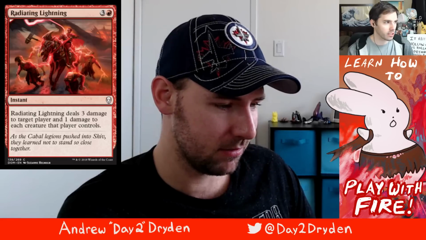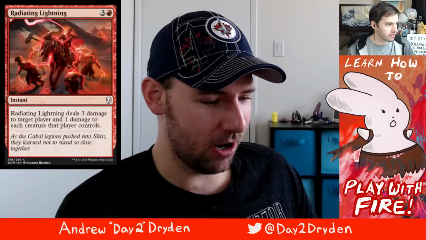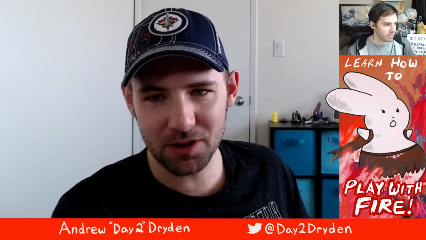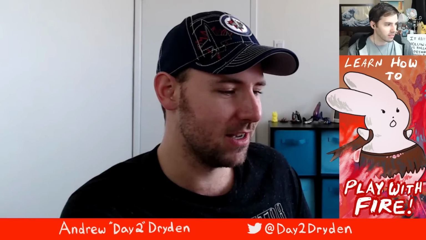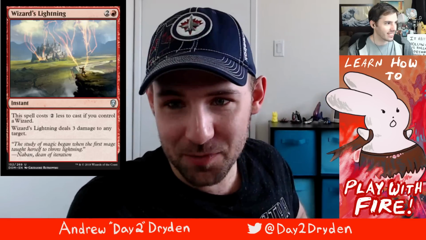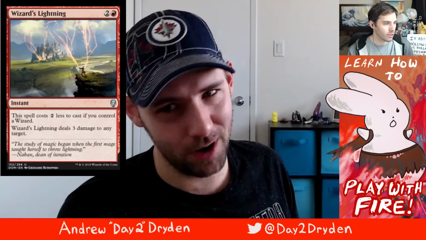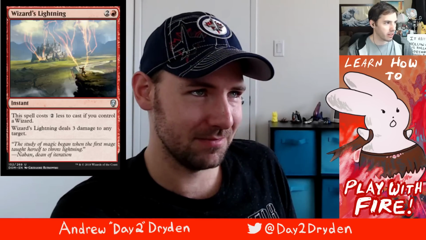Oh yeah. Okay, so what do we have next? This is the last red card. This is like the red card that everybody was excited about, and some people on the internet are probably still going, "Oh no, we're gonna make this work. It's gonna be great." It's Wizard's Lightning. So they reprinted Lightning Bolt in Standard, everyone. We get to run 8 copies of Lightning Bolt now. It's fantastic. Or maybe like 12 copies, because you have Lava Spike.